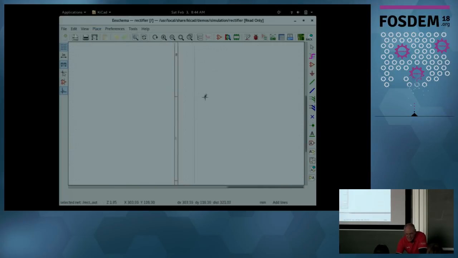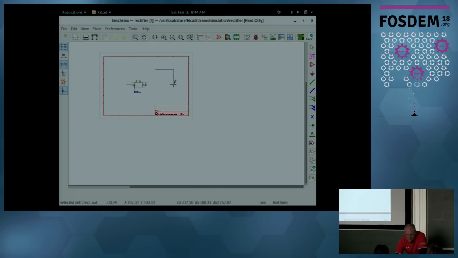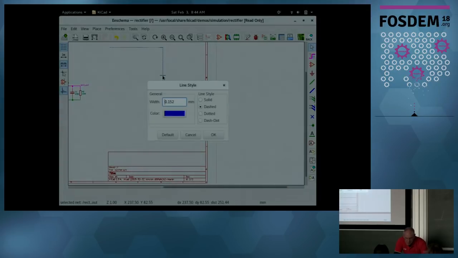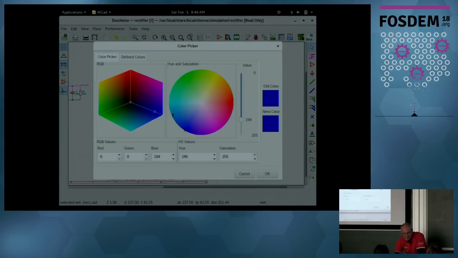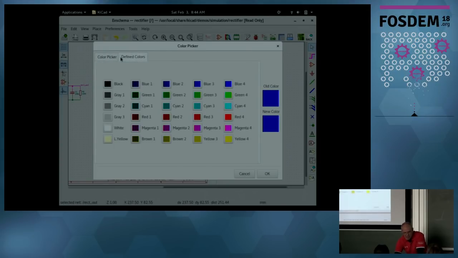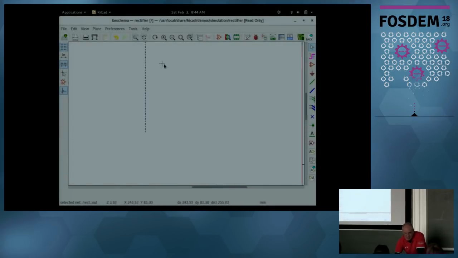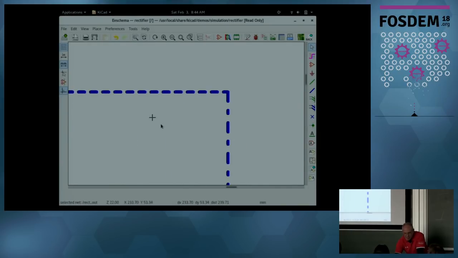So I want to draw a line here somewhere. I can draw a line here quickly, and I can edit it. We now support different line modes. And if you don't like the color, you can pick a color. Instead of the previously defined colors, you have a full color picker now. You also have line types, so if you have to have dotted or solids or dash dots, they're all there now, so you can see there's different line types. That's only available in the symbol editor or the schematic editor right now. It's not available in the board editor at the moment.